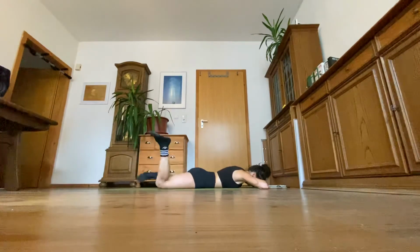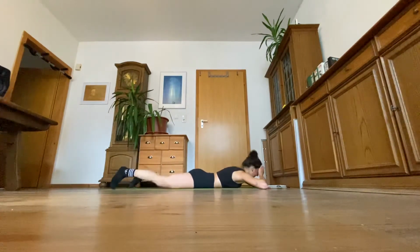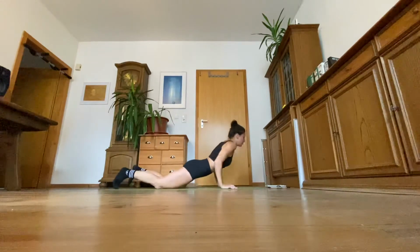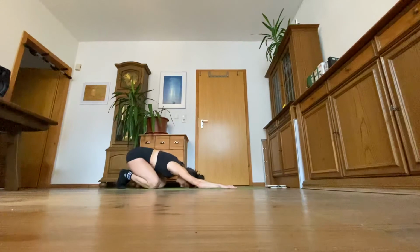Maybe windshield wipe the legs from side to side. And then push yourself back into a child's pose. Rest for 2 long breaths.